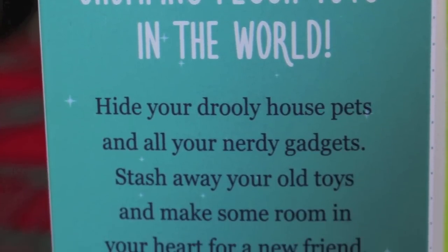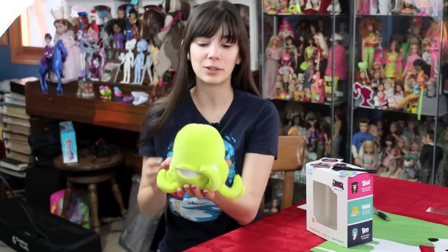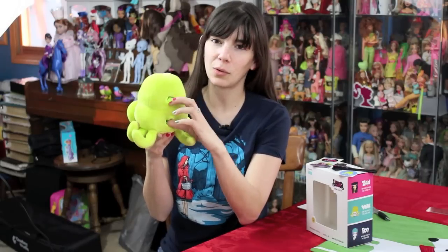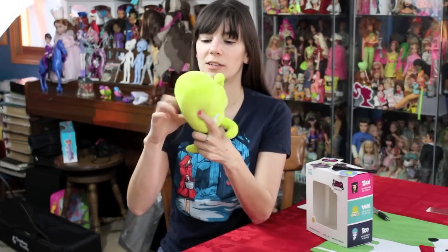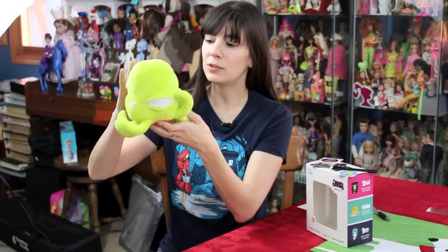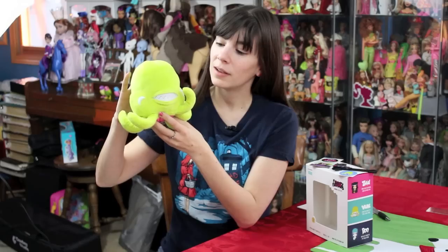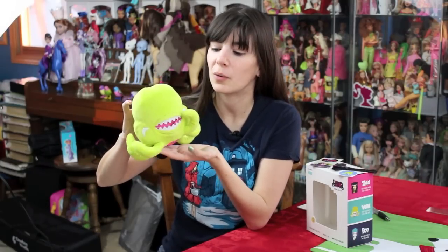So it's a chomping toy. It's plush — high quality plush — and there's some weight to it which I really like. In the back there are these two holes. What you want to do is just put your fingers in them, and when you do you'll feel like a lever kind of thing. If you just squeeze down, the mouth on this plush will open and allow you to chomp at things. That's literally the whole purpose of this — it's just a really cool plush chomping toy.